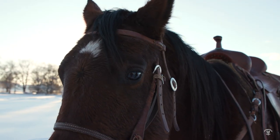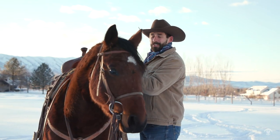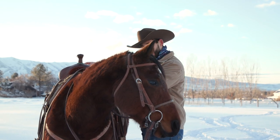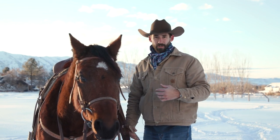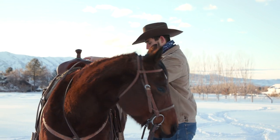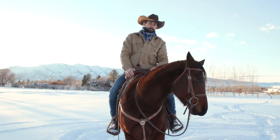A habit I really like to be in, regardless of how old my horse is, as I'm getting on, I like to bring their head into me just a little bit so they're watching what I'm doing before I get on. It's a really good habit. That way, if anything spooks them as you're getting on, they're going to kind of come into you or rotate their hip out, but they're not just going to bolt and get you hung up in your stirrup where they drag you along. I'm going to pull his head into me, get that left foot in, and swing up over the top.